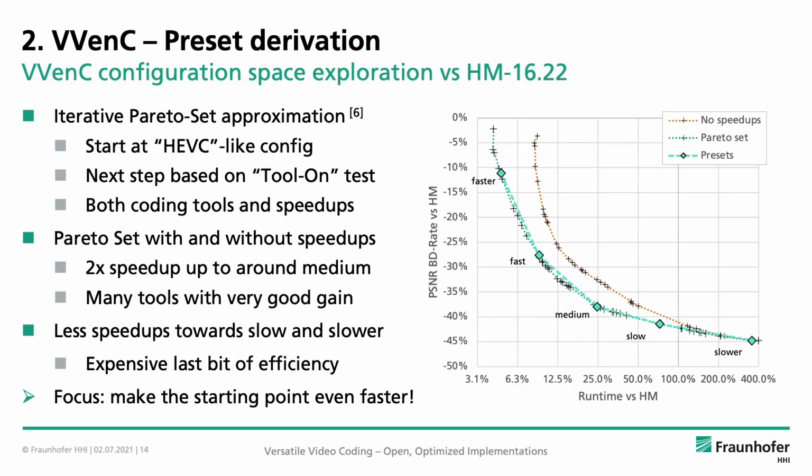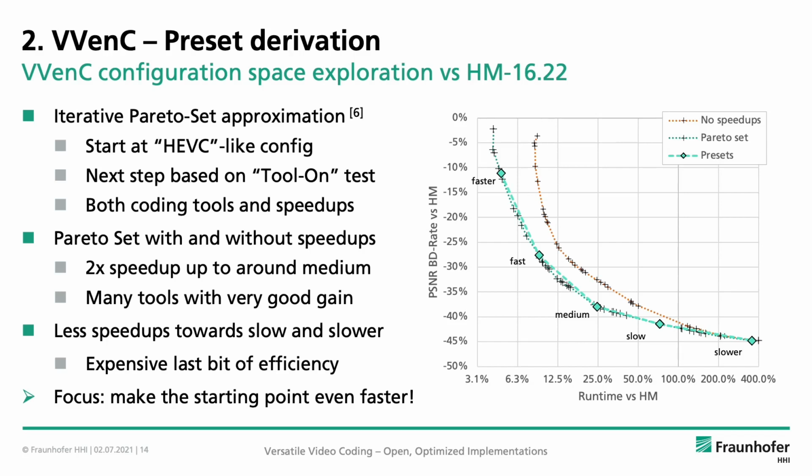So basically at the core of VVenC is the Pareto optimization, which is basically we put all of the options available in the encoder with regard to search. So like the coding tools we're going to use, the parameterization of those coding tools, and also the search algorithm variants that we're going to use for those coding tools into one big pot, and we try to derive the Pareto set, which is basically an approximation of the convex hull. So, it's the set of configurations that cannot really be improved.